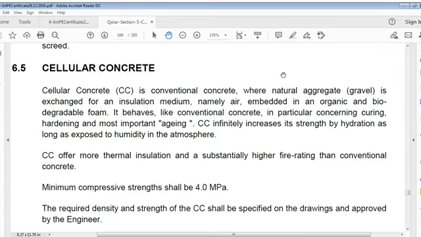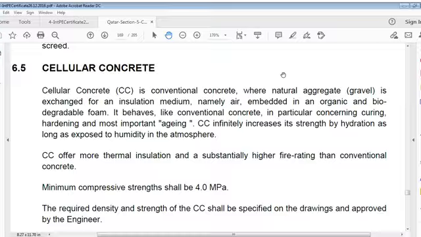Cellular concrete, CC, is conventional concrete where natural aggregate gravel is exchanged for an insulation medium, namely air, embedded in organic and biodegradable form. It behaves like conventional concrete, in particular concerning curing, hardening, and most important, aging.